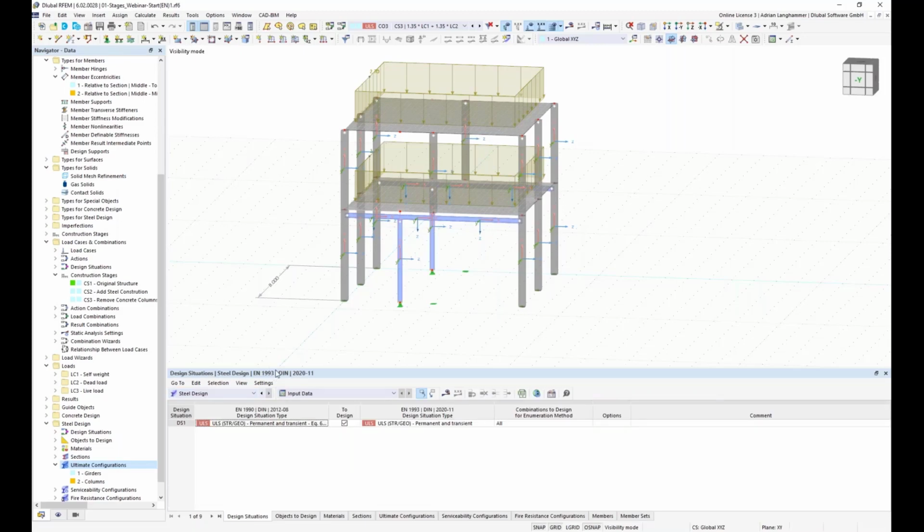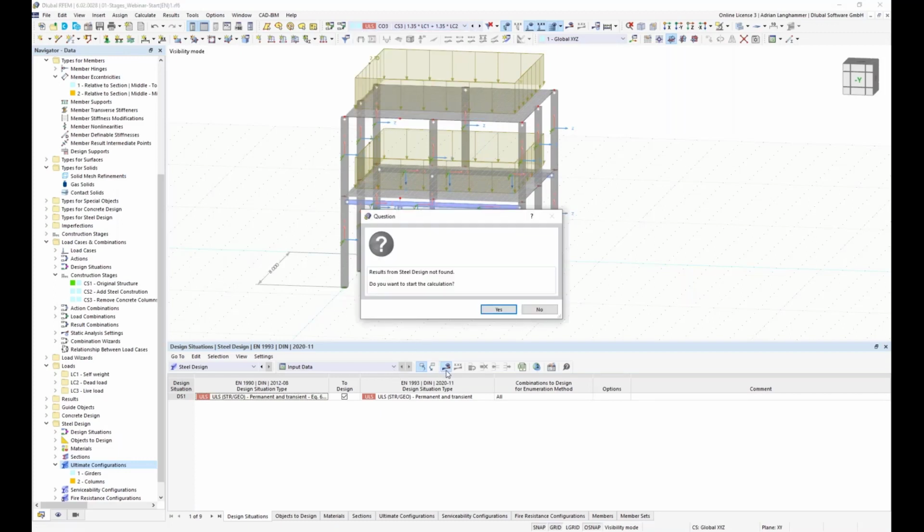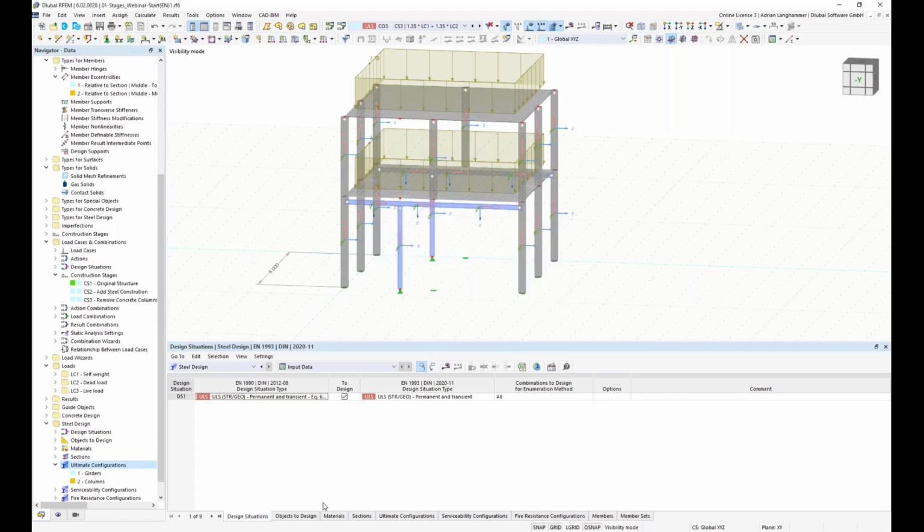So I can do the calculation for the steel design, and when calculating the steel design, of course, all other combinations which are not calculated until now will be calculated. Should be combination 2 and 4, I guess. One moment, I forgot something.